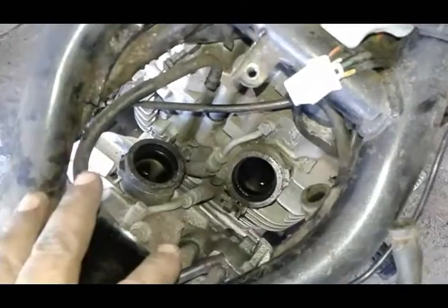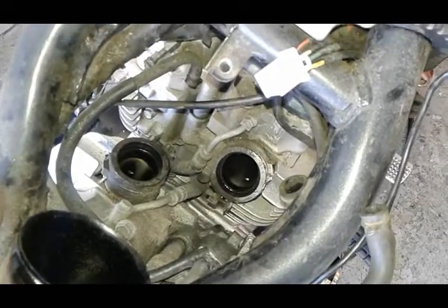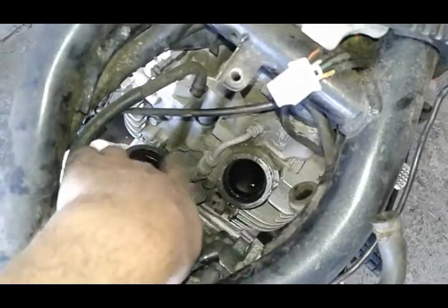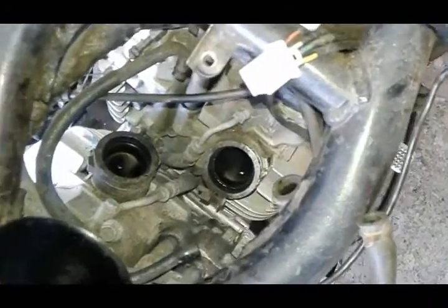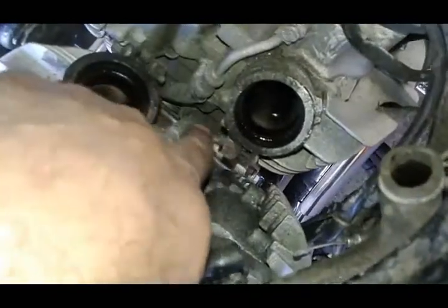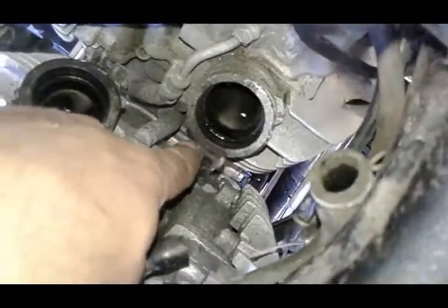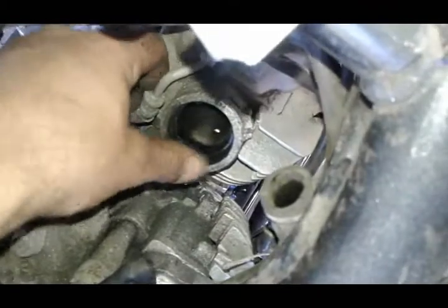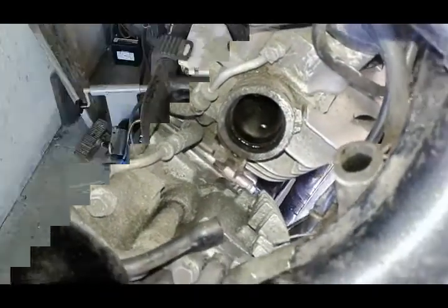When you're putting the carburetors back in, it's a reversal of what you just saw. The only exception is that you will find it very beneficial spraying this with WD-40. It makes it a lot easier to squeeze the carburetors back on. Loosen up these clamps some more than they are right now. See, there's still quite a bit of thread going through the other side, so I like to loosen them up a lot so the rubber boot, especially when it's older like this, has a little more room to flex for the carburetors to come back on.